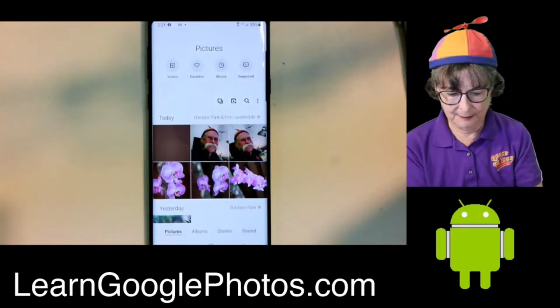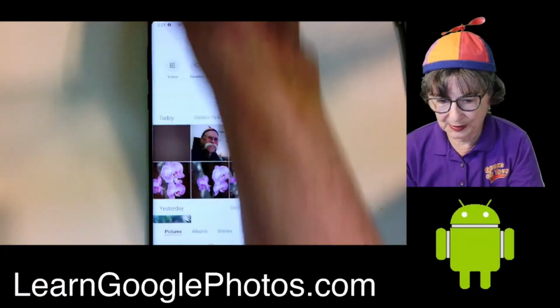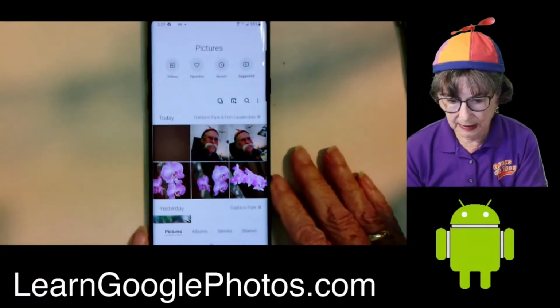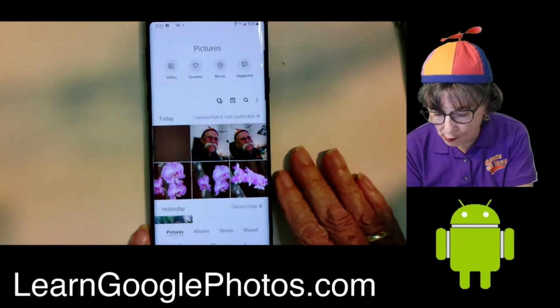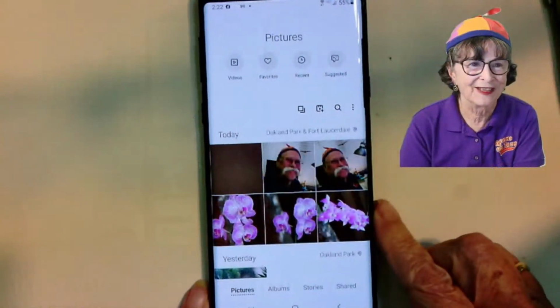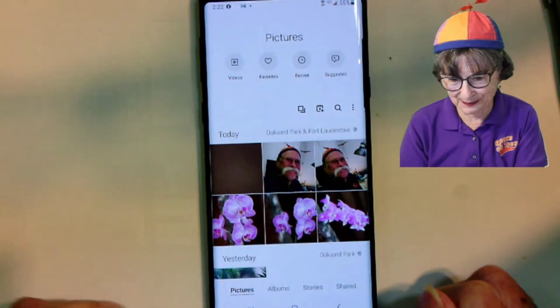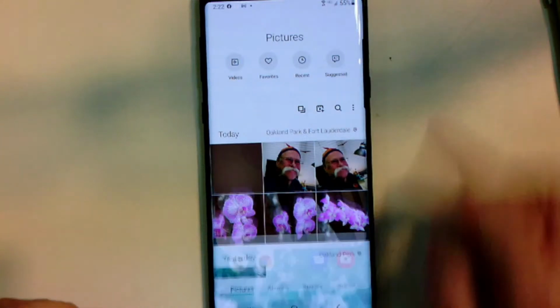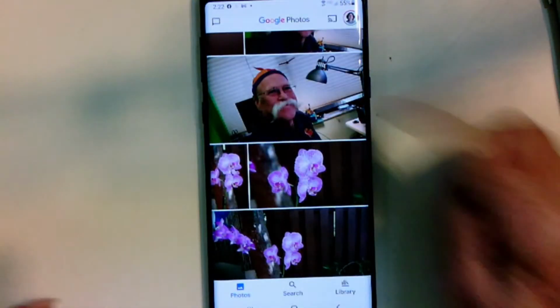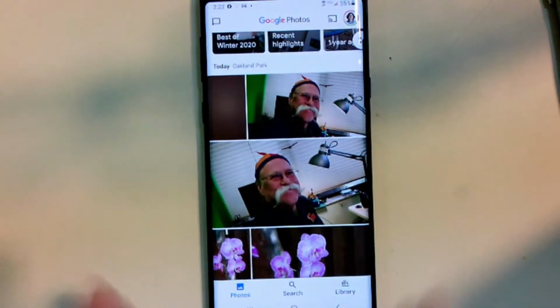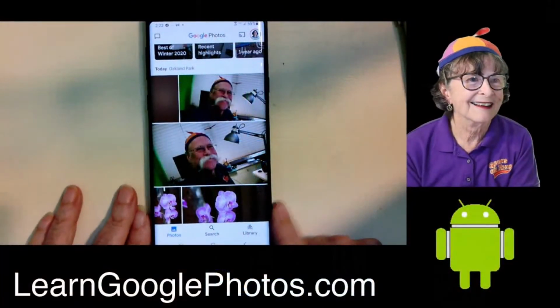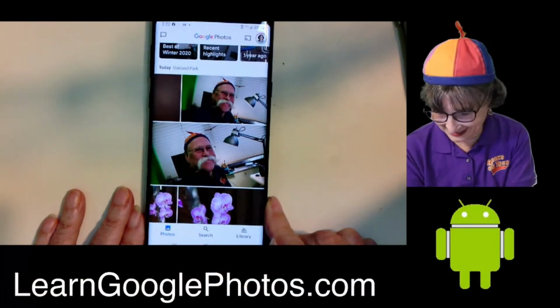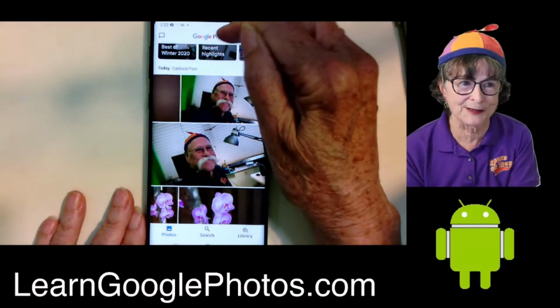So how do I prove to you that it is the same picture? I'm going to go and open Photos in Google. So which app am I in now? Google Photos. That's because it says Google Photos at the top.